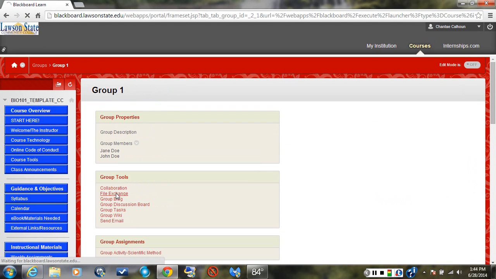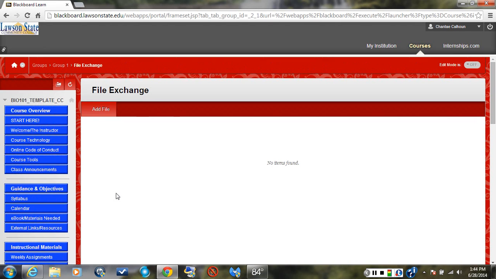Group file exchange. And group file exchange is where I can send just the group some information. Or if I'm critiquing something, a paper or something that your group has turned in, this can be done through group file exchange. If you want to send a document to just the individuals in your group, this can be done through group file exchange, and it is stored.